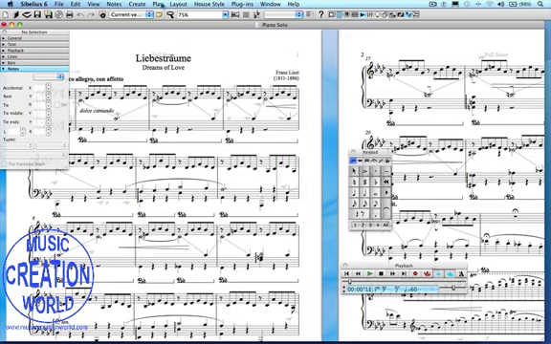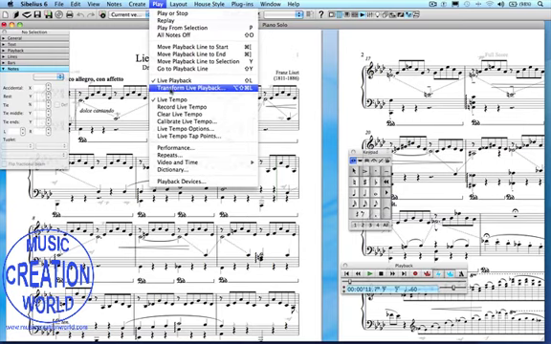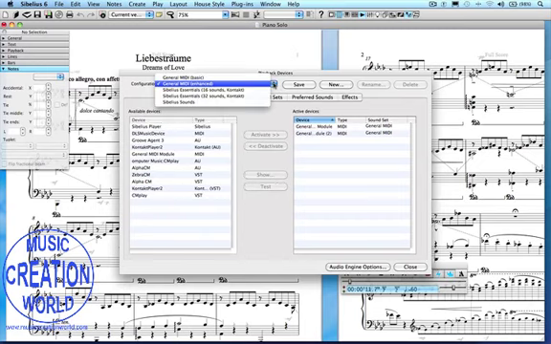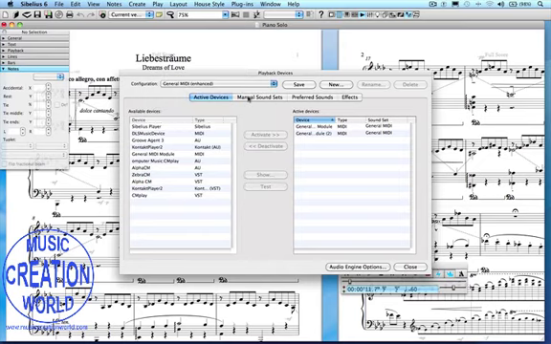Now, software instruments vary in quality, and where we select these is we go to the Play menu, select Playback Devices, and under Configuration we have a list of other instruments. It's worthwhile auditioning your piece of music. We'll try the Sibelius Essentials here, and just to see what they sound like.